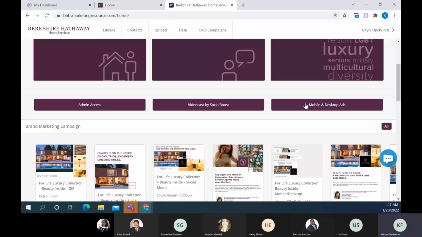And then remember, I said last but not least, you have the ability to do mobile and desktop ads in here. So this is fairly recent. It just came out in the last couple of months, where you can actually build mobile and desktop ads, and you can do one of two things in here. You can either send those ads that have been created over to AdWorks into your AdWorks account, and you can go ahead and run those as your Sphere ads, recruiting ads. You can send those out as ads to zip codes and things like that.